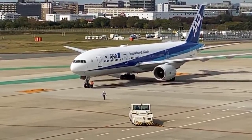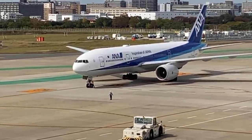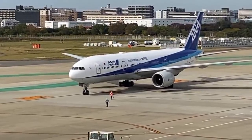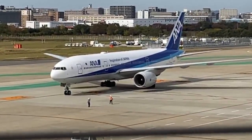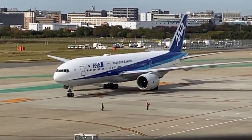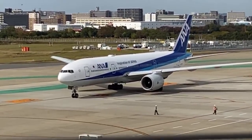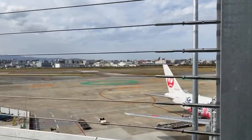It's one of the great things that we see in Japanese culture as the plane starts to leave. We're moments away from the airline flight crew team showing respect to a departing flight, only in Japan. There it is. I love that. Showing very deep respect to the passengers who make the company what it is. Without passengers, you don't have an airline.